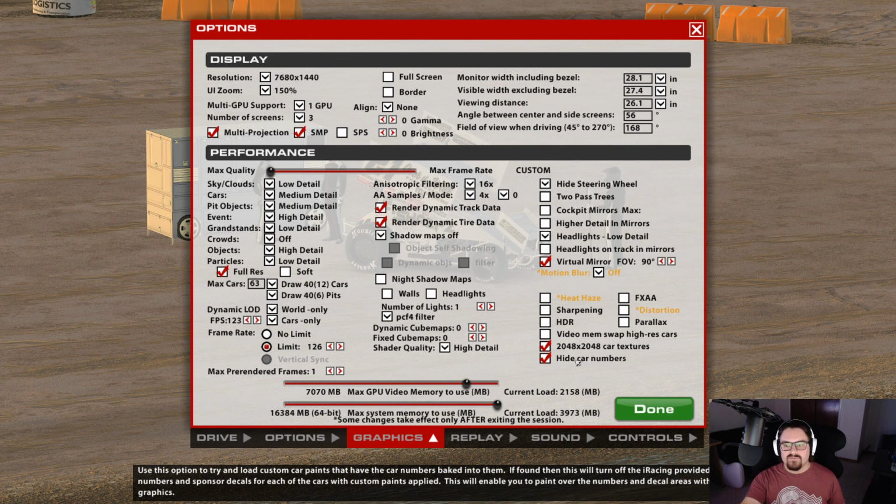So if they have Trading Paints Pro, they can have a sim-stamped paint and a custom number paint. If they have their custom number paint in both those slots, it stamps it on top and makes it look really weird.